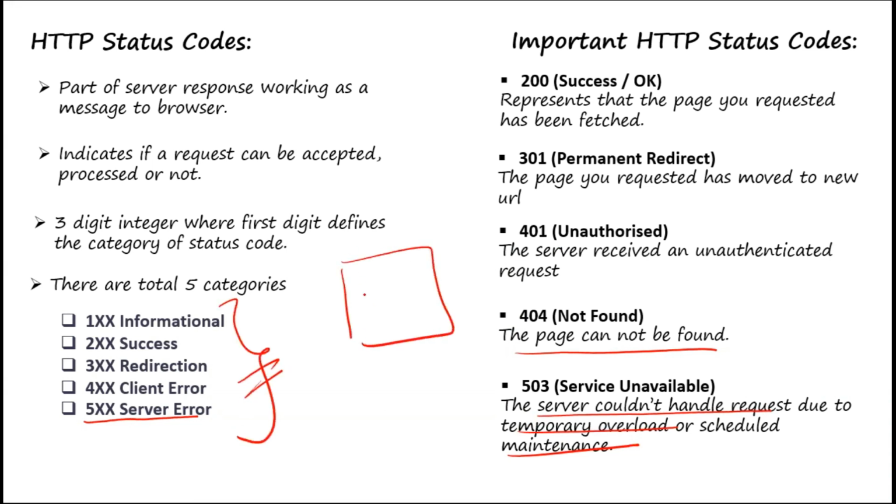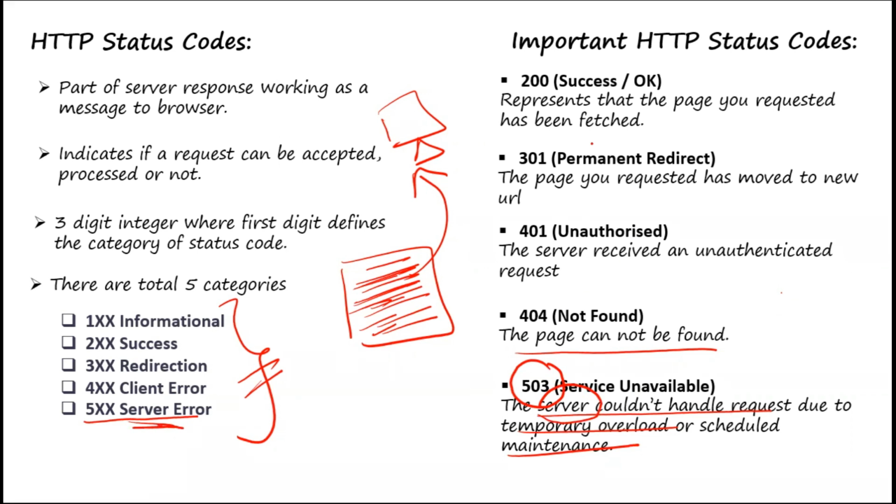Suppose you created a website and due to some error, you're not able to see the web page on your system. You're constantly trying to change your code so that it becomes visible, but nothing is happening. Then you check the network area of the developer console. You see the error is 503. And if you have studied the status codes, you would know that the error is not from your side. The error is from the server side. And once the server error resolves, automatically your web page would be displayed.